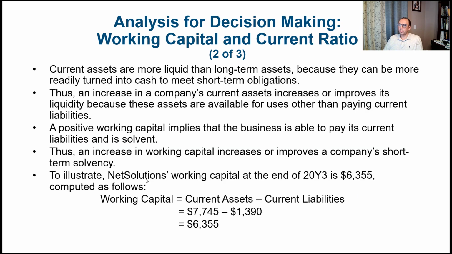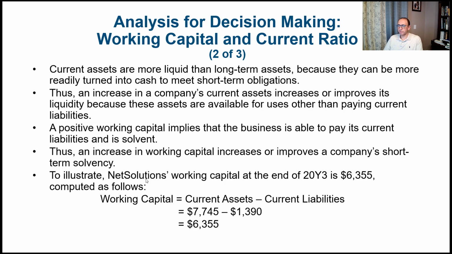So current assets are more liquid than long-term assets because they can be more readily turned into cash to meet short-term obligations. Therefore, an increase in a company's current assets increases or improves its liquidity because these assets are available for uses other than paying current liabilities. Of course, a positive working capital is favorable. This implies that a business is able to pay its current liabilities and it's solvent. An increase in working capital increases or improves the company's short-term solvency.